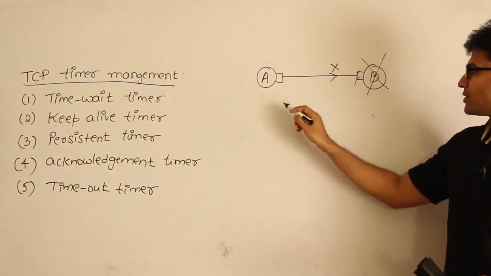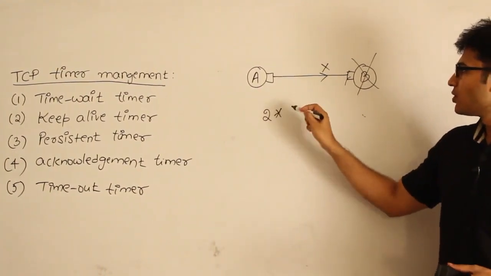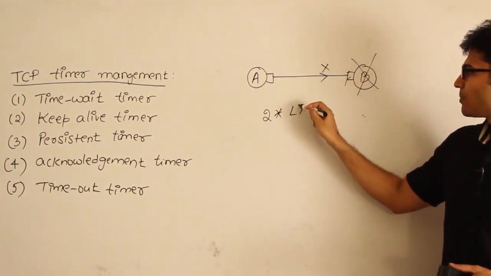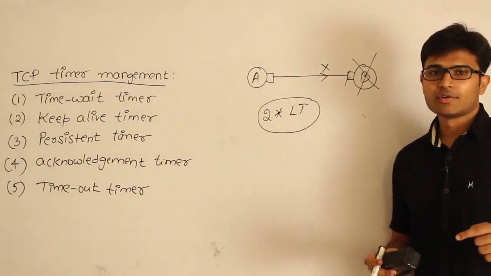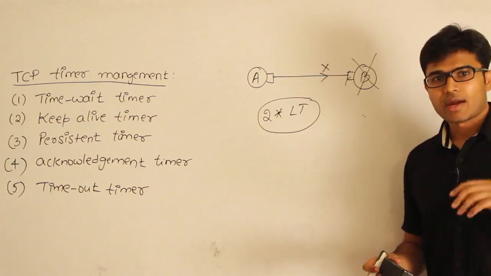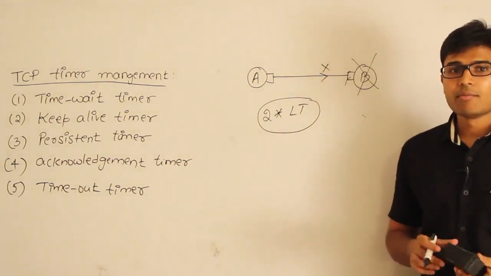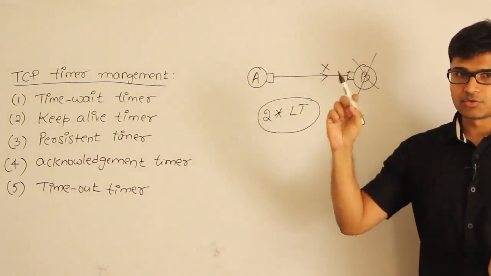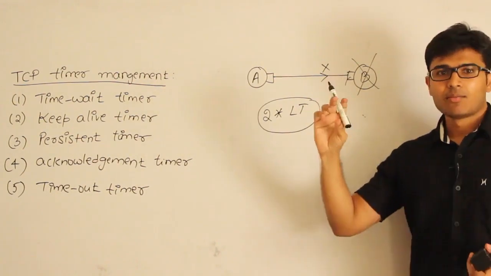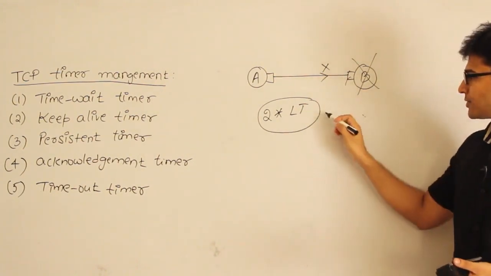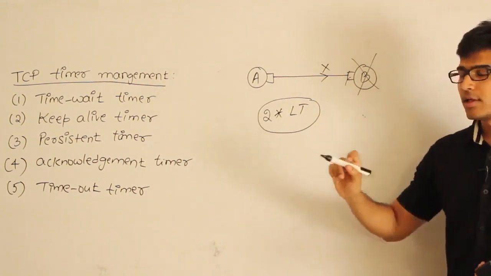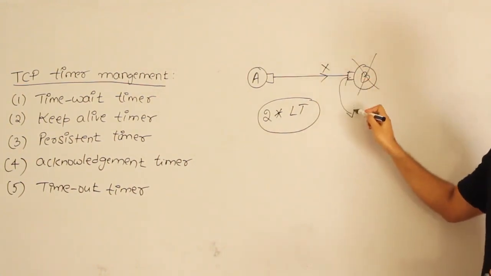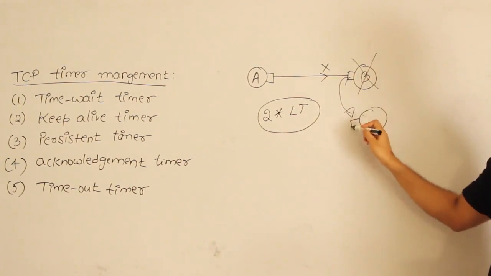Generally what they wait is, they will wait for 2 times the lifetime of a packet. So even though you get a request to close the connection, now you close it and inform the other side that you closed it, but then you don't release the resources, or you don't release the port number as of now. The reason is, any packet which got delayed, they might appear later when your port number has been assigned to some other process and when it is communicating.